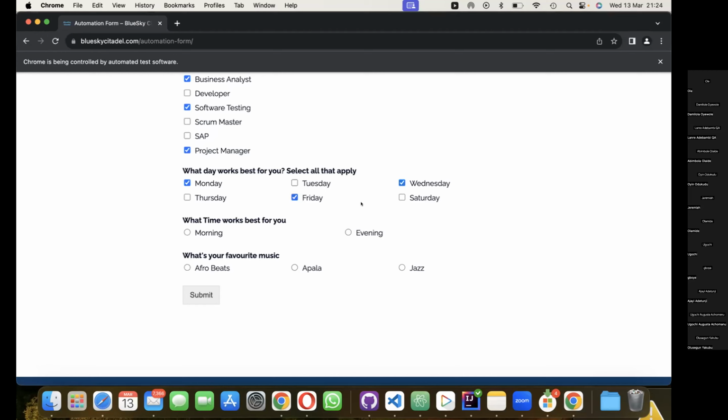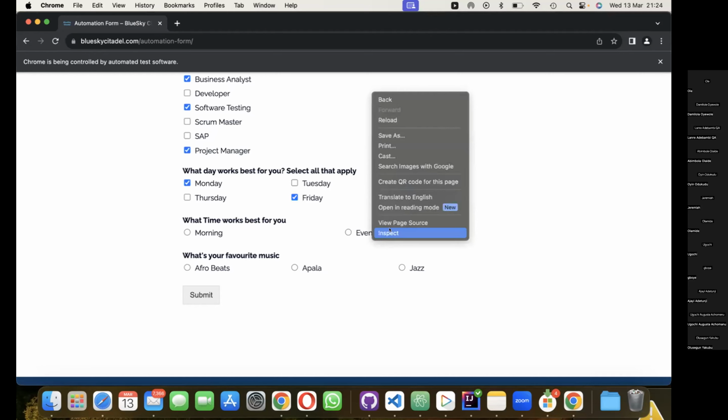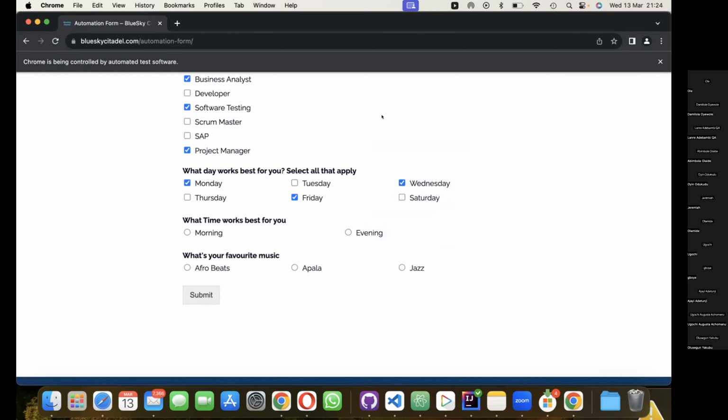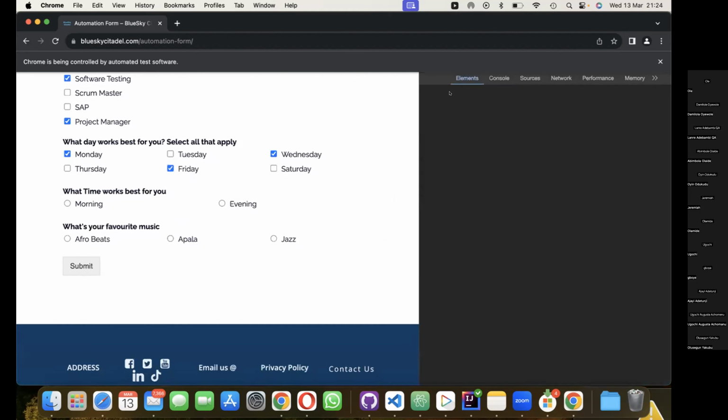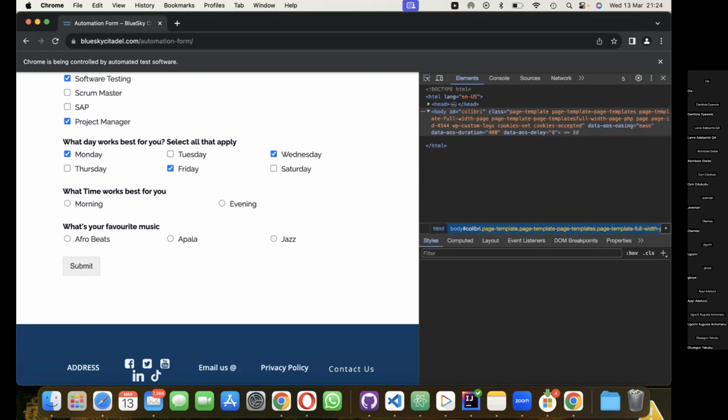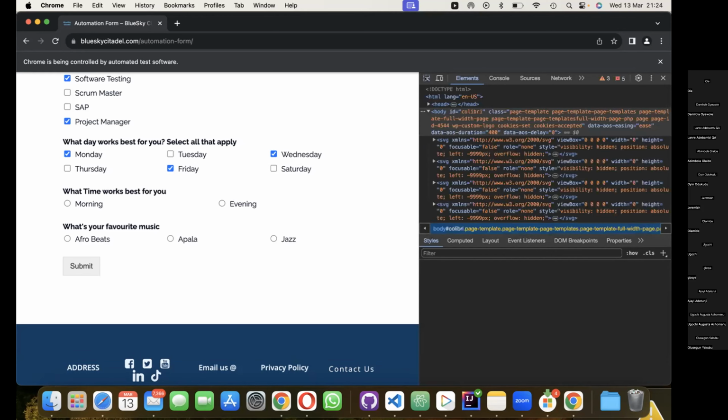So let's give that a go. So Monday, Wednesday, Friday. The same thing like I've done for the previous checkbox options. Right click, inspect, and pick up the select icon. I'm just going to let all the other things load properly so it doesn't slow me down.